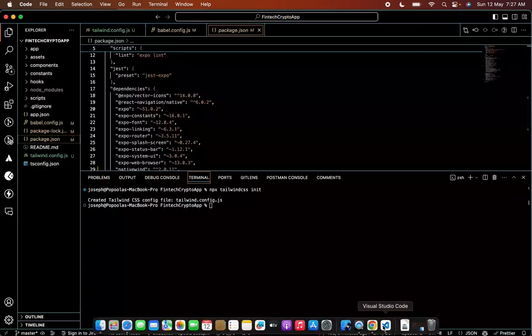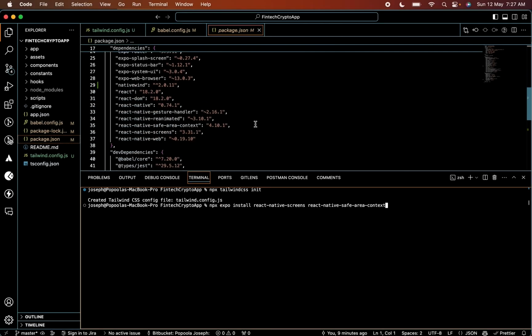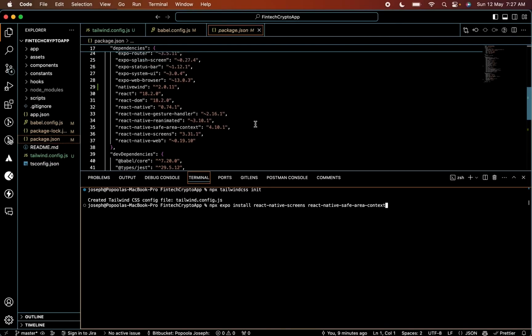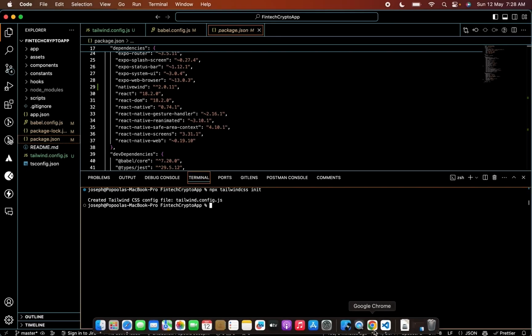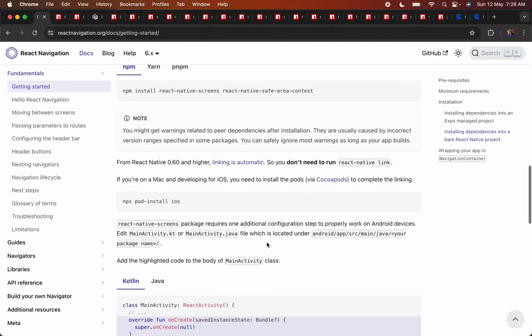So I'm just going to head back into my terminal. I'm going to paste this, and let me check if that has not been installed for us automatically by Expo. And as you can see, it has as well. So no point installing this. So I'm just going to clear that. So head back to my Chrome and let me see if we need to install anything again.